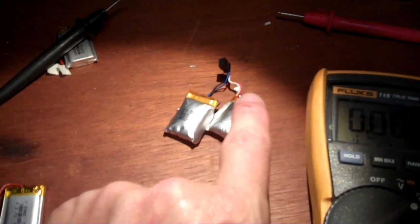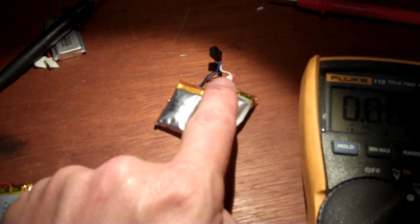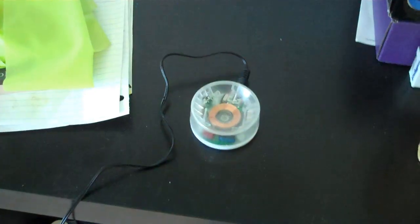On these two cells, the red wire is positive, the white wire is negative. Here, the blue wire is positive and the black wire is negative for that guy.